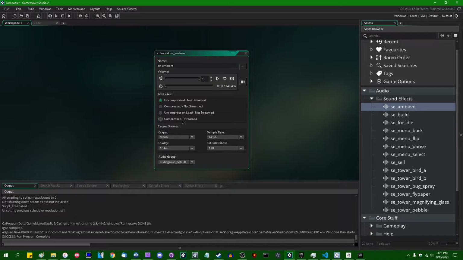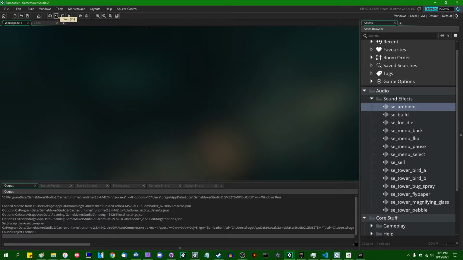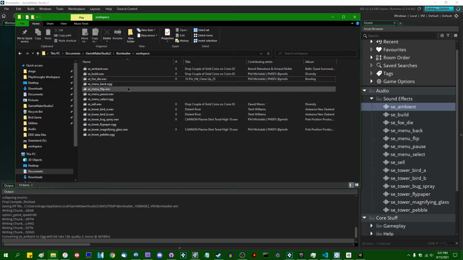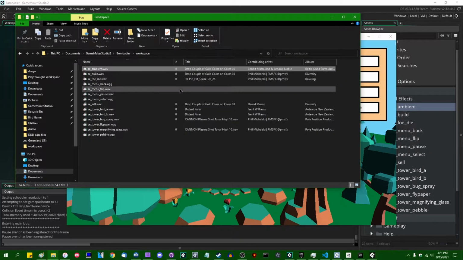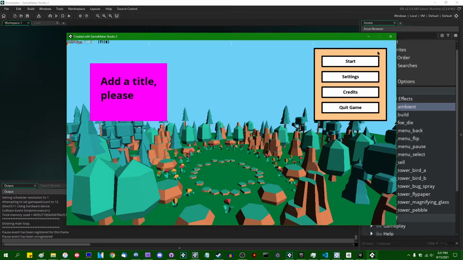I think I'm going to set its compression settings to compressed and streamed, and that should cause it to take up slightly less disk space when the game is distributed. Right now, since it's a 2.5 minute loop, se_ambient is a 54 megabyte WAV file. That's a little bit much. I would obviously like that to be somewhat less when the game is distributed.